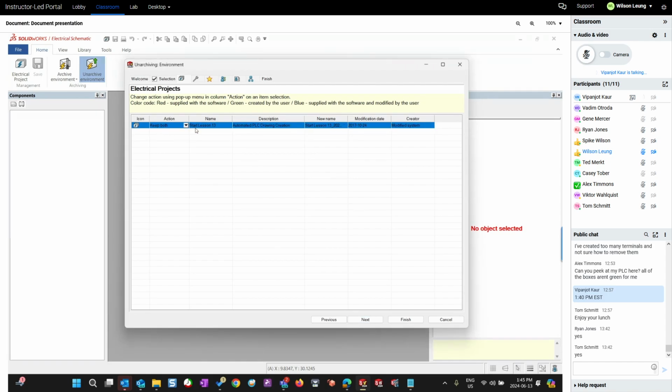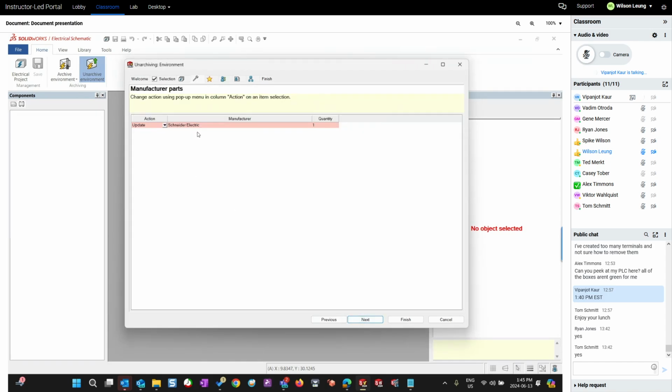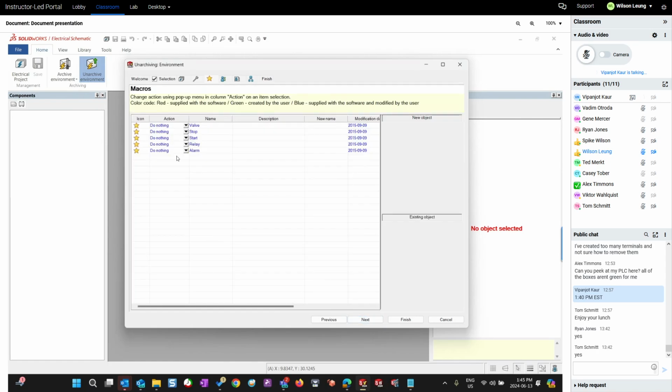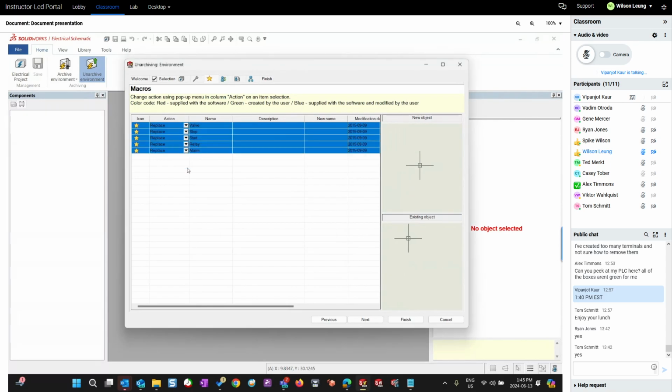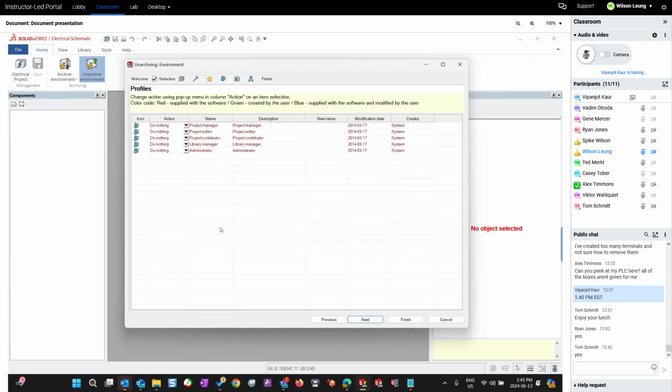So I'm going to go ahead and click next. I'll ask them to please give me the project. Next, add a manufacture part for me. Next, all these macros are coming in. This is what we're going to link with PLC inputs and outputs. So I'm going to say, please give me a fresh copy, replace them. Since I already had them in my library, I'll go next.